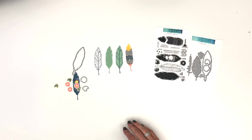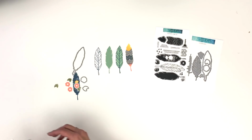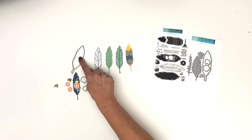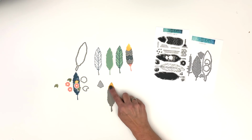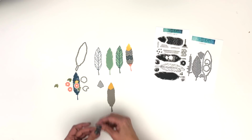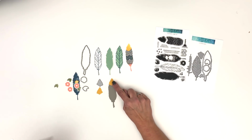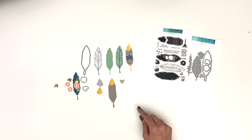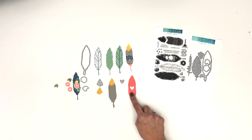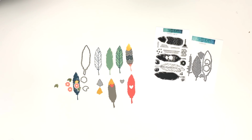Now we also have this. You might be wondering what this piece is. That is the top to the feather. So you can die cut just a solid piece like this and then add the top to it so it looks like it's a little dipped feather. So it's just this solid piece with the top separate. And then we've also included just a cute little heart in the die, so you can just die cut the heart right there, or also just use this on its own, or add it to the feather like that.